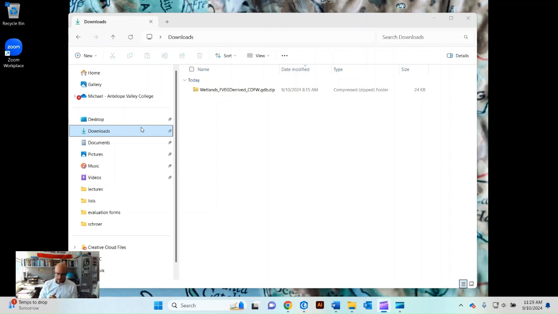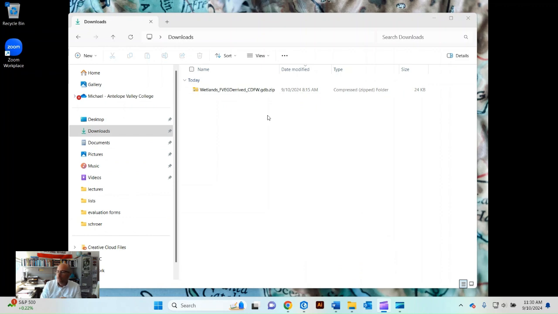Or if you're paying attention, you can specify exactly where it's going to go. And if you really don't know what's going on, which can happen as we're starting out with this stuff, you download something. Where is it? Click on this little file explorer icon, hopefully at the bottom of your screen. Look on the side here for that downloads quick link, and you'll find it. It should be up at the top of the list right here. Okay, so we find it, we locate it.